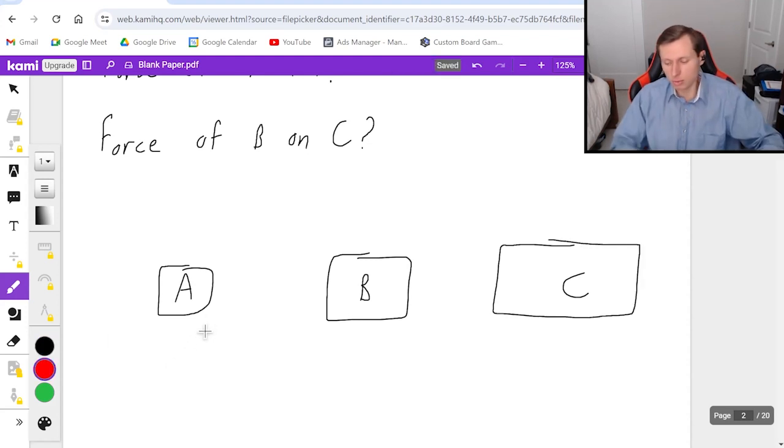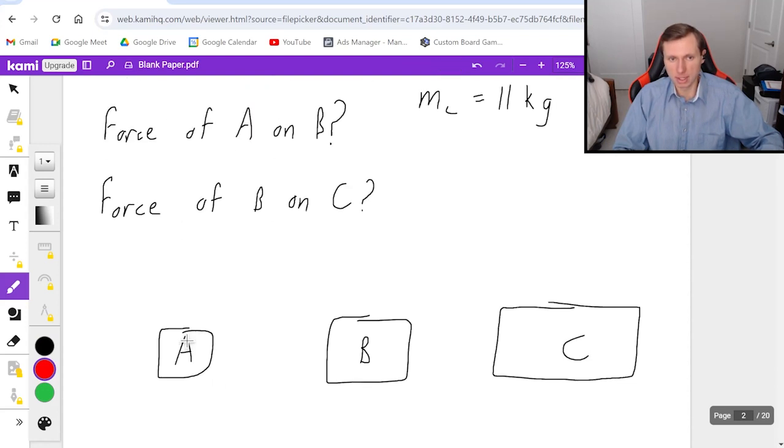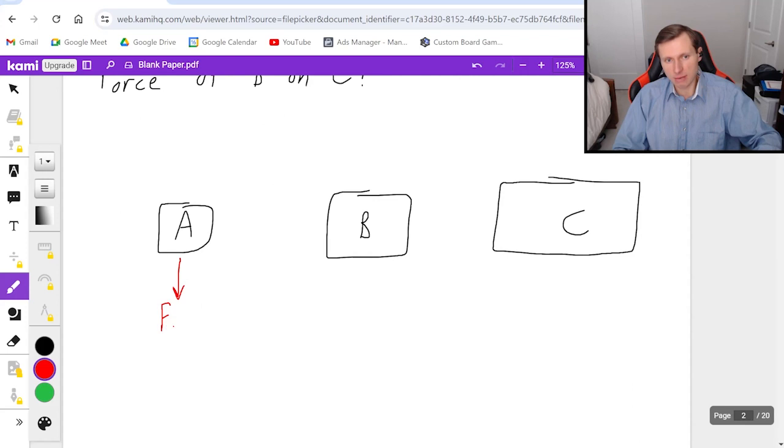So for box A, what forces are acting on box A? There are two. There's the force of gravity pointing down, and a normal force pointing up. So I'll say F_G, and pointing up, I'll say F_N for the normal force. One thing I do want to warn you as I'm writing these, I am going to change the names of these forces as the problem goes on, because calling it F_N and calling it F_G is actually not a good idea, and I'll explain why in a minute, but the reason why I'm writing this is this is what you would be doing the first time you try it, and then you realize it's not a good naming convention.